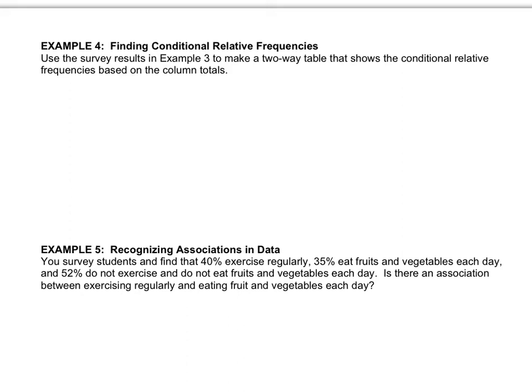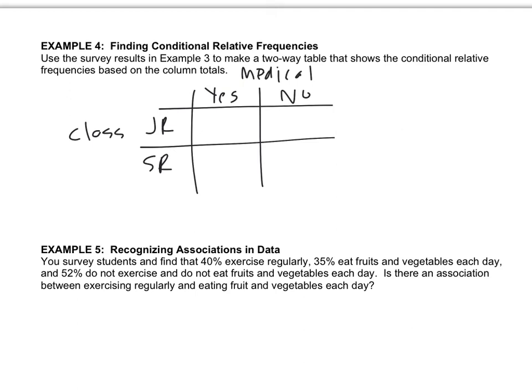So based on whether or not the person is majoring in the medical field, because that was our columns in the previous page, we need to figure out how many of those people are juniors and how many are seniors. That's a lot to take in. Just make the chart again. Of the 33% of the people who are going to major in medical, how many of them are juniors? And of the 67% that said no to medical, how many of them are juniors and how many are seniors?